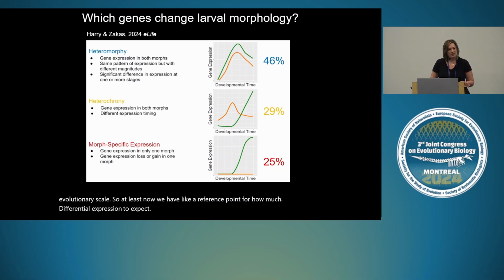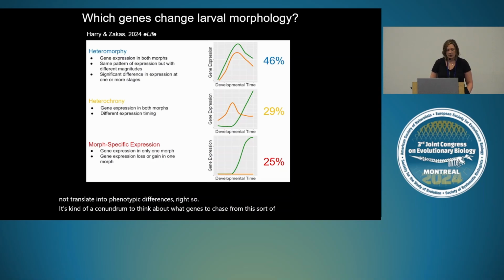But of course, we're not just interested in doing all these statistical analyses and trying to quantify expression differences. We're really interested in what genes are affecting these developmental differences and how are they regulated. But as anyone who's ever done RNA-seq experiments knows, going from a list of differentially expressed genes to a list of candidate genes is kind of an art form. And so what should we pick, right? Should we look at the more specific genes? Are those the ones that are definitely contributing to developmental changes? Should we look at ones that have really big differences in heterochrony? What we know is that sometimes really big differences in gene expression might not translate into phenotypic differences, right? So it's kind of a conundrum to think about what genes to chase from this sort of analysis.